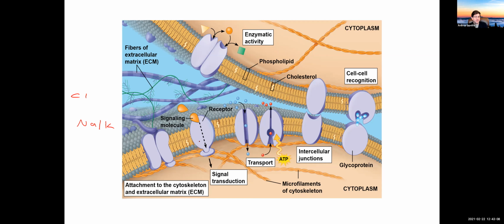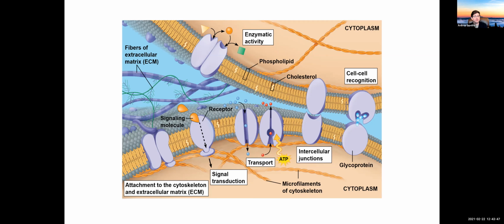Okay. Now, in addition, the right-hand side there, that's the pump. You can see it's pumping red dots into the cell. But notice that molecule on the right has a weird shape to it. There's a wedge on the bottom and then a tunnel. It's not represented in this picture very well, but what it's doing is changing its shape. It's literally changing its shape to pump things across. And these kinds of things that change their shape are called carrier proteins.